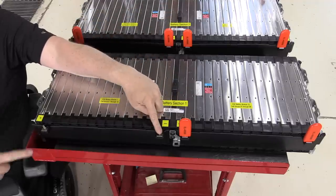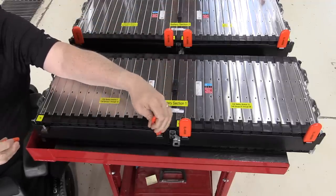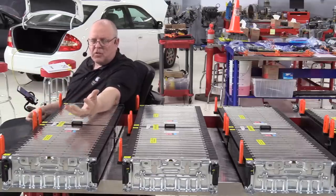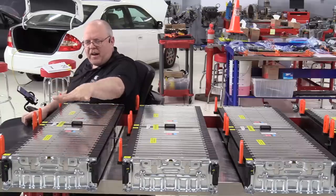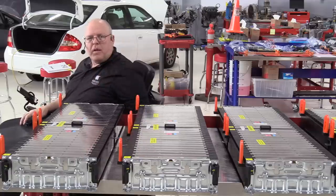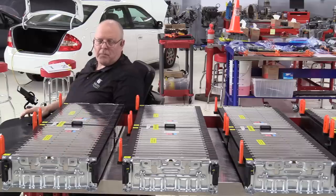There's a negative and a positive post right here, 40 volts. That's not dangerous. The requirements for personal protective equipment, the gloves, don't even occur until above 50 volts. So we're fine. We have a 40-volt section here. We have a 40-volt section there. If we were to somehow hook them together, which they are never hooked together in the same battery section, then it would be 80 volts.